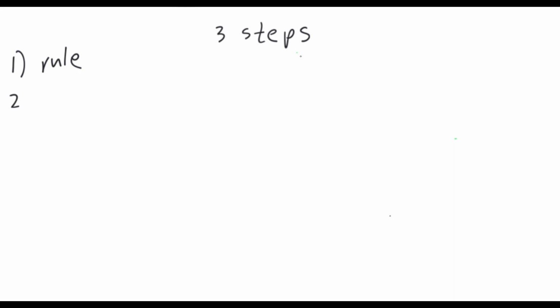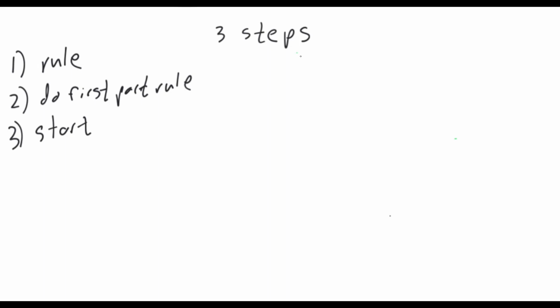The second step is to do just one step. Do first step, first part of the rule. Then, after you're done with the first part, I like to just start over. Because I'll often get in there trying to figure out that one first part of this derivative, and then I'll forget where I'm at with the rule. So if you just start over, that solves this problem. Let's take a look at how I would go about this.